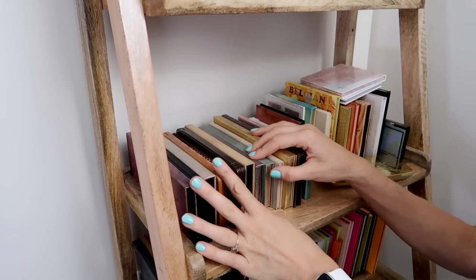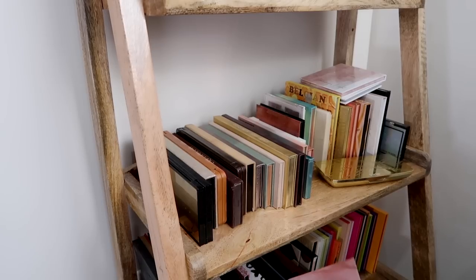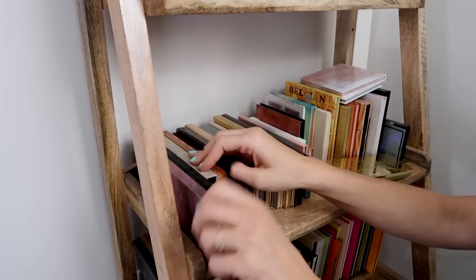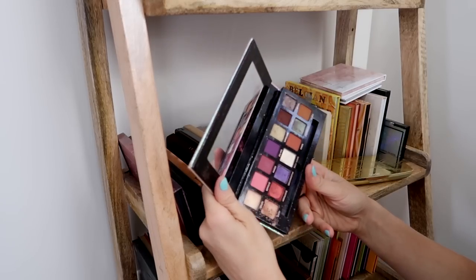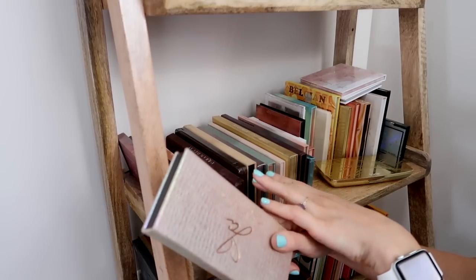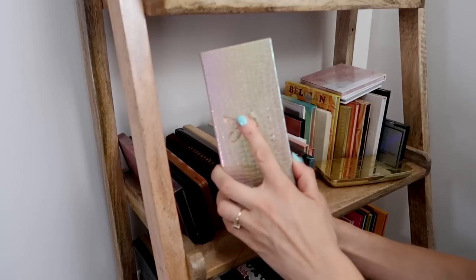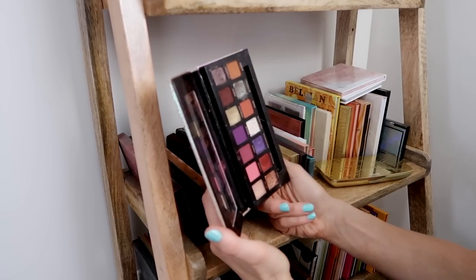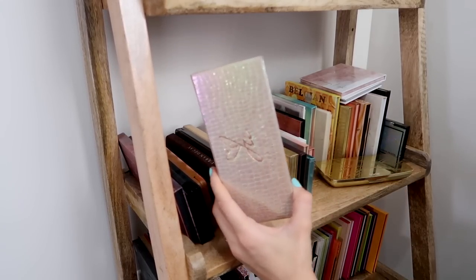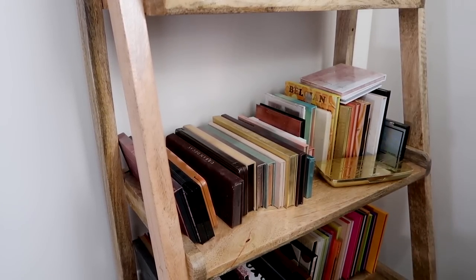Down here I have kind of my long, skinny palettes, and then these are all face palettes over here. I've got the Lustre Charm right here — this is a really beautiful palette, I'm gonna keep this one from Alter Ego. I'm keeping my Pat McGrath. It's one of my favorite ABH palettes, but I haven't used it as much lately. If I had to pick between this and the Nouveau, the Rose Metals, or the Soft Glam, I would probably keep those over this one. I just don't use it as much as I used to. You know what — I'm going to get rid of this one. I think it's amazing, but I have so many. I just can't keep everything.